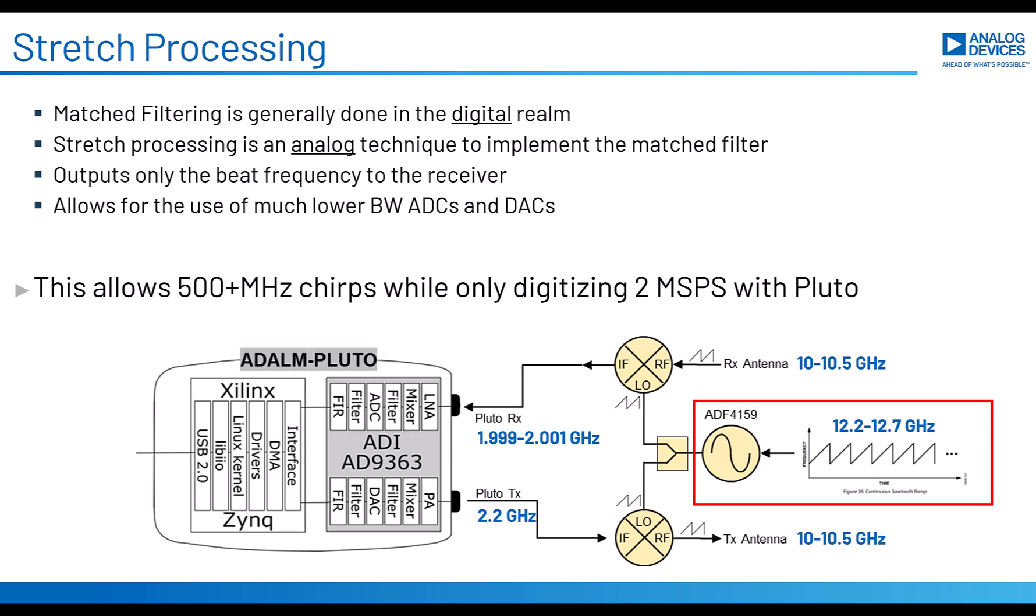Okay, so now let's dig into how we set this ramping waveform. The ADF4159 has special programmable ramping modes that will do this chirp for us. There's four types of waveforms that you will mainly use, though there are others that are also possible with the 4159. So I'll show you those four waveforms now, and then I'll give you a little snippet of the Python code so that you can program them for yourself.